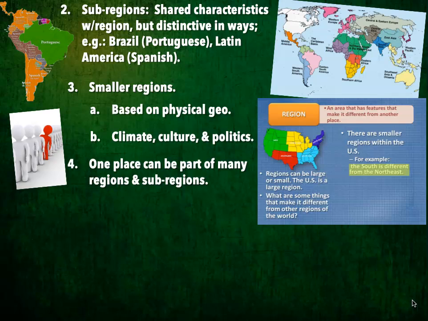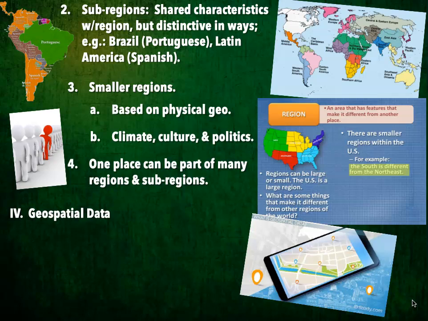And an important one to remember is that one place can be part of many regions and subregions. Think about the vernacular Pacific Northwest as a smaller region, or it could possibly be defined as a subregion, but then we're also part of a large region, whether some definitions would say just North America is a large region, or some might split it up into Western America, Eastern America, and so on. So you can have just one chunk of land, and it can be defined all over the place in terms of being part of a large region, but also being a region and a subregion all in itself. Luckily we don't have to know all the ins and outs of that, but we do want to know the general idea that one place can fit into many of those definitions.